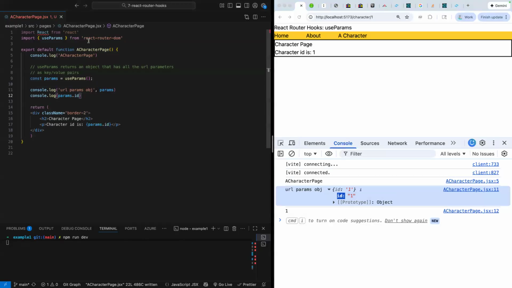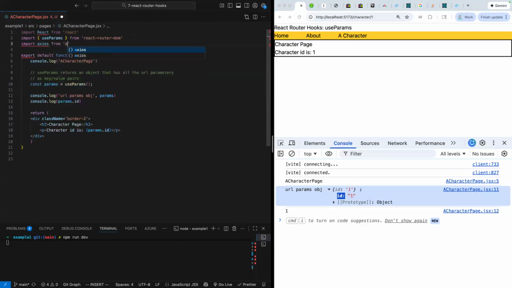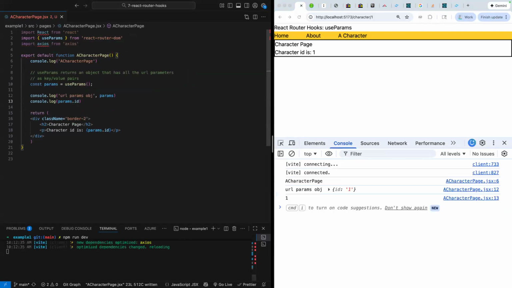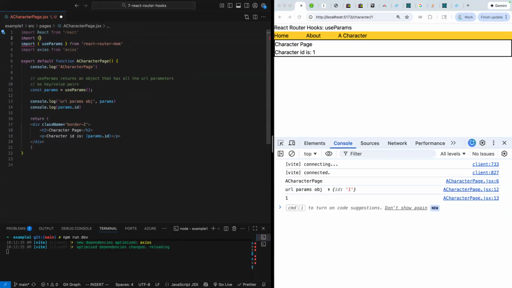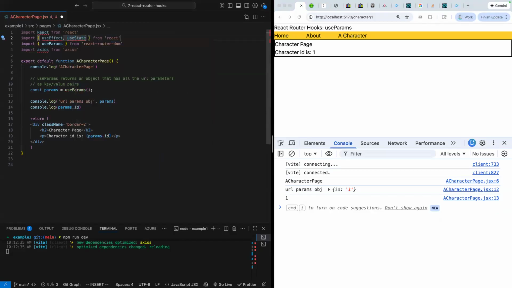And I can then do something like import Axios. And maybe what I want to do is let's in fact import, let's grab useEffect and let's grab useState.